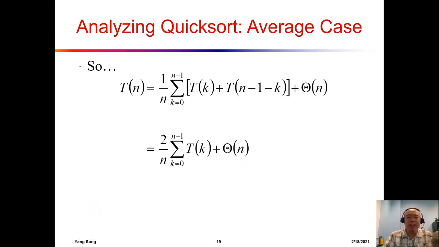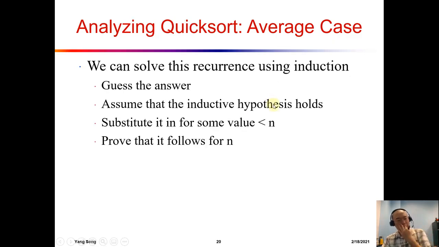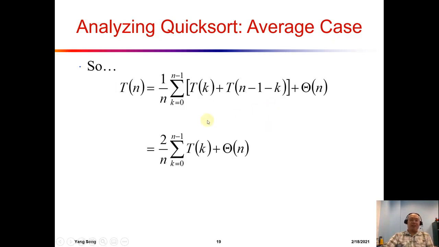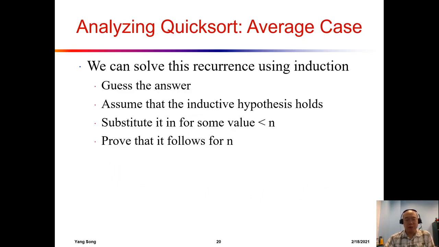If we see that, then congratulations, we can save a lot of the trouble because we can extract these two here, and then we only have to deal with the Tk, and we can get rid of this T(n minus 1 minus k). Okay, and then this is a recursion we have to solve. It's a little bit easier, but still it's annoying.